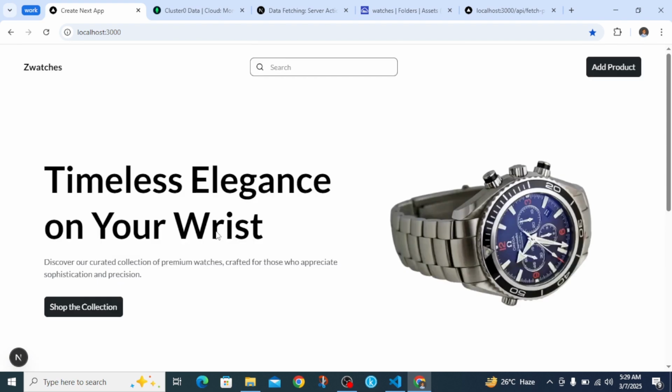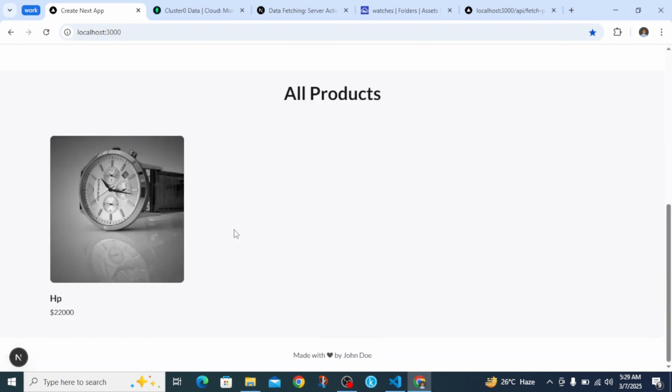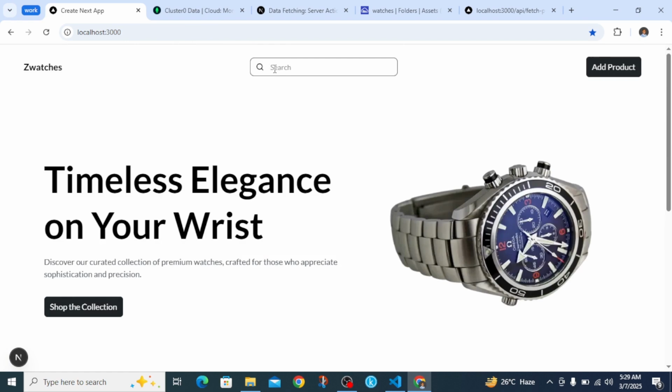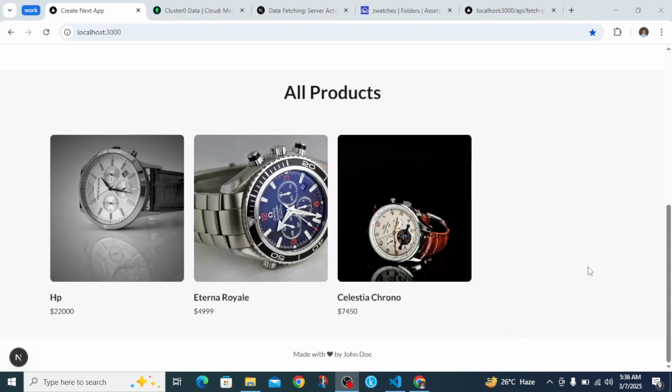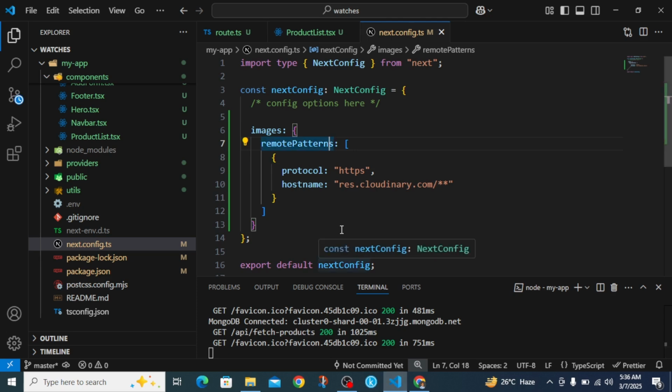So now the next thing we have to work on is this search bar here. We want it to actually be able to search. And for me to show that, I have to add a few other products. So let me do that quickly and I'll continue with the video. I have added 2 extra products, which I can use to test the search functionality when we are done. Alright, so let us go to our code and work on the search functionality. The first thing we're going to do is to work on the search route handler. Then after that, we are going to implement it in the front end.